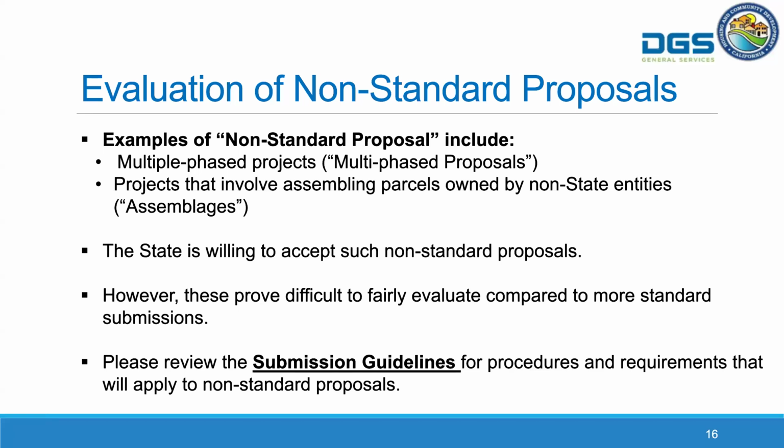Okay, now I'm going to go through the next few slides, a couple of key elements from the submission guidelines. This is all in there, but I'm just bringing a little bit more context to some of these things. Another key element of the submission guidelines is that non-standard proposals, such as multi-phase proposals and assemblages, are accepted, but must follow procedures outlined in the proposals. You can see here a little bit more about that. You can go to the next slide.